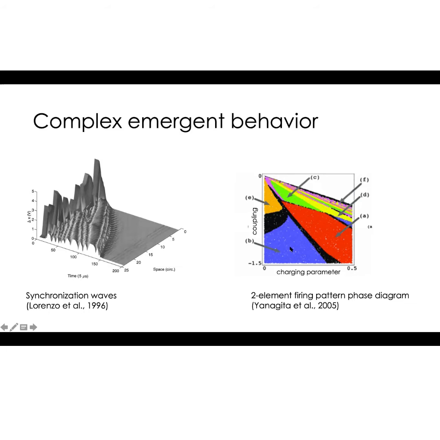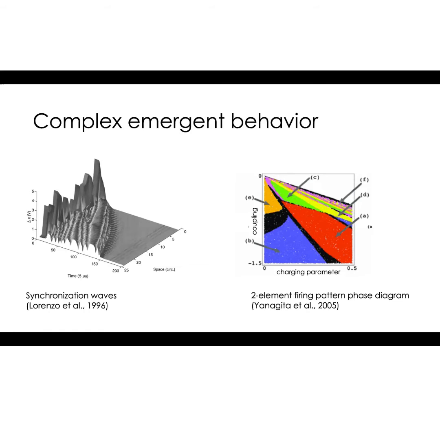So you can think of this as 2 oscillators that are beating against each other with, for example, this blue domain is oscillator A triggering oscillator B, which triggers oscillator A, which triggers oscillator B, in a simple AB-AB pattern. But obviously this phase diagram is hugely complicated, with each of these colored domains a different firing pattern. And in fact, the black areas of this phase diagram represent chaotic firing of those oscillators. So even with just a 2-element system, you can get this emergent complexity from the interactions of those oscillators.